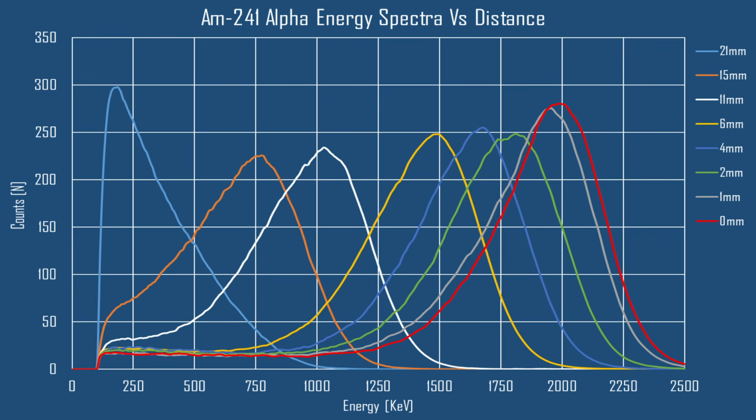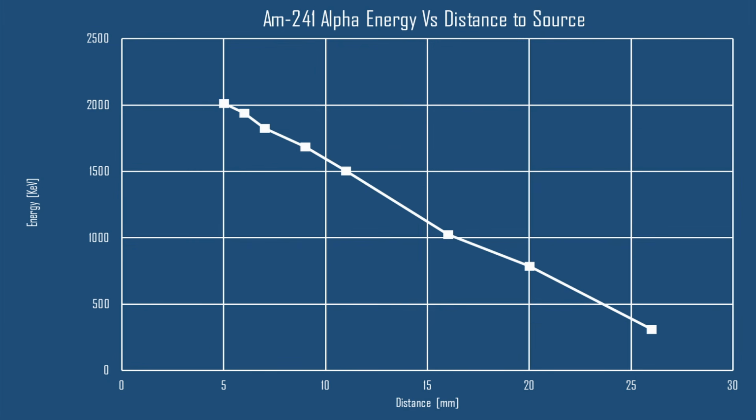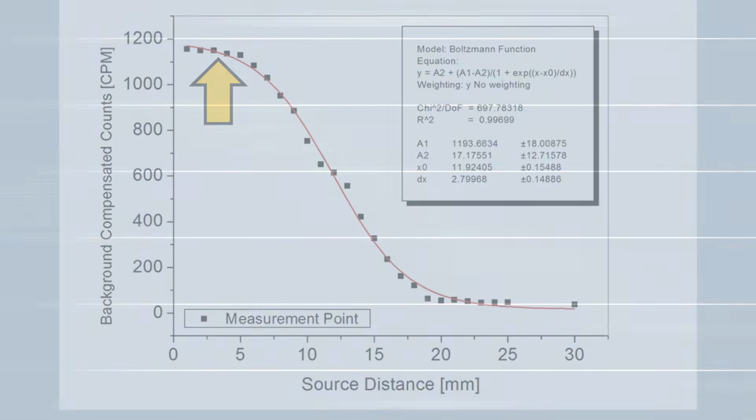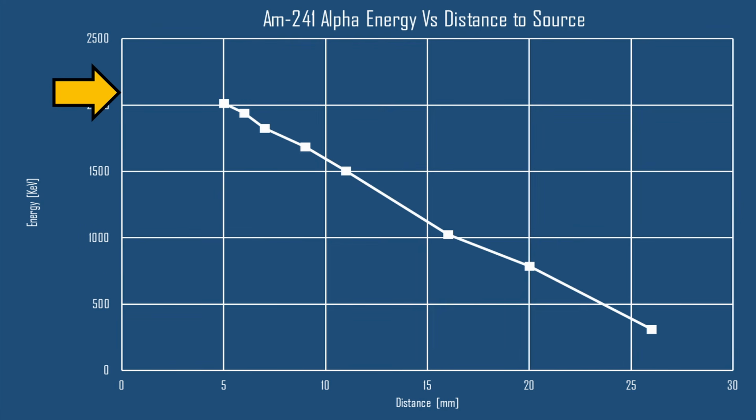When we plot all of the spectral datasets together, we can see how the energy, and hence the velocity, is decreasing with the distance. This confirms that the PIN diode detector is indeed capable of alpha spectroscopy. When I plotted all of the energy peaks versus their distance from the source, I noticed that if I extrapolated the plot all the way to zero distance, the maximum energy at the source was going to be under 2.5 megaelectronvolts. When I looked up the typical shape for an americium-241 energy curve versus distance, I was even more confused. The flattening out of the curve at the top would put my peak energy level at only 2.2 megaelectronvolts.